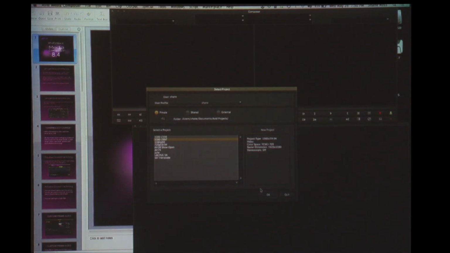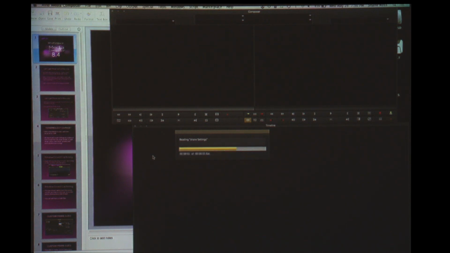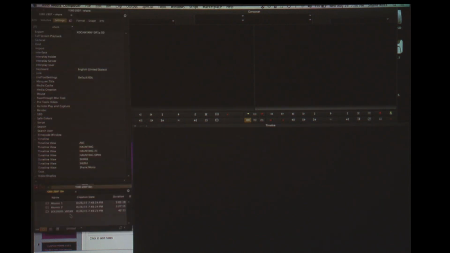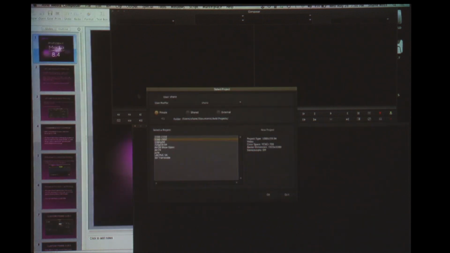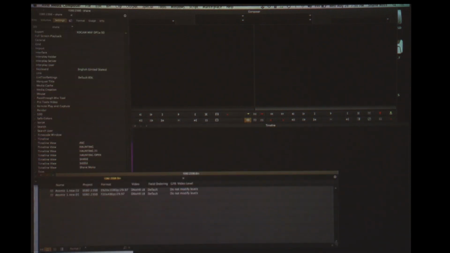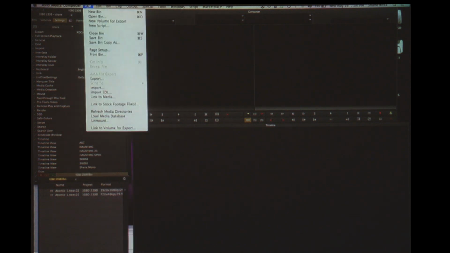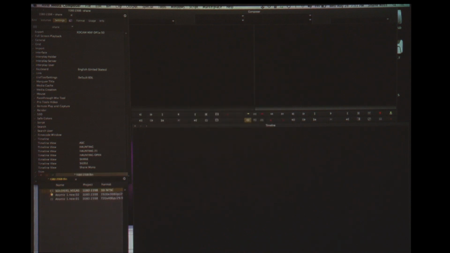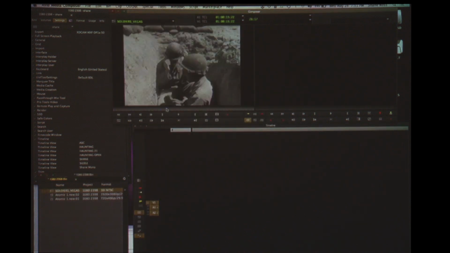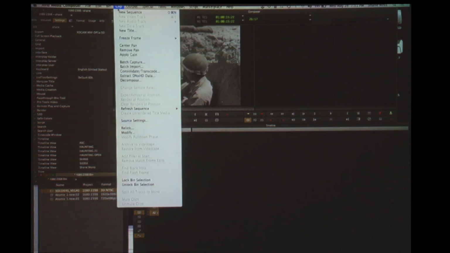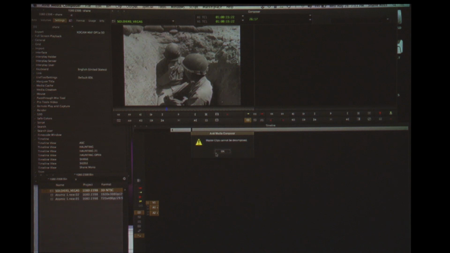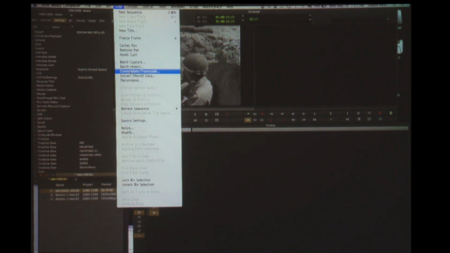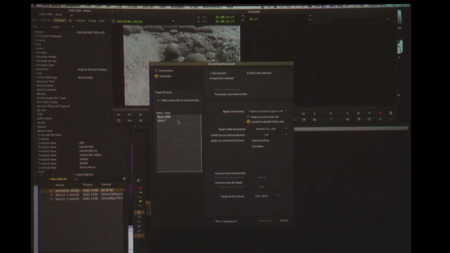So I'm going to go to the 29.97 again. So actually, I'm going to go to the 23.976 project, because all this footage is already 29.97. I've already brought some of these in. I'm going to bring in the other one just to show you. Soldiers. Okay, so now if I go clip, not decompose, go away. I want to transcode this.